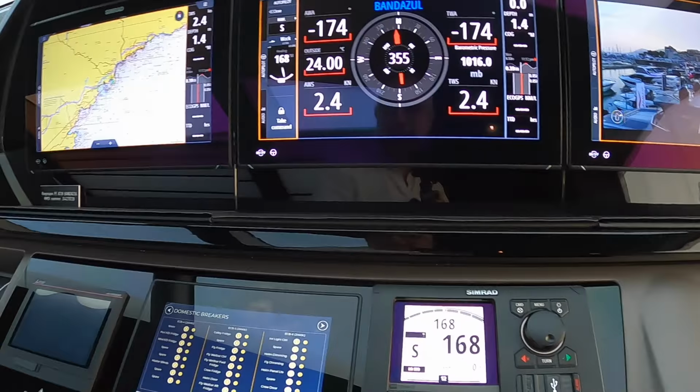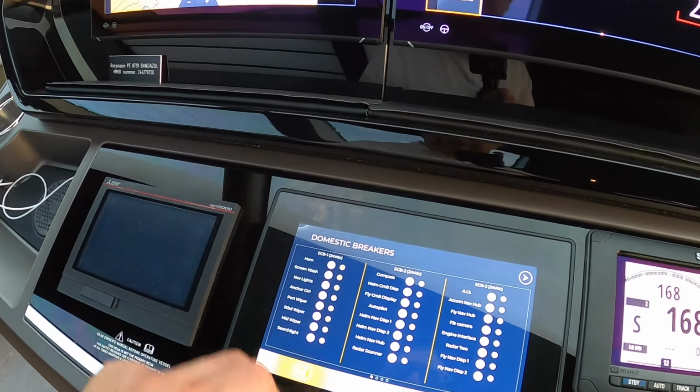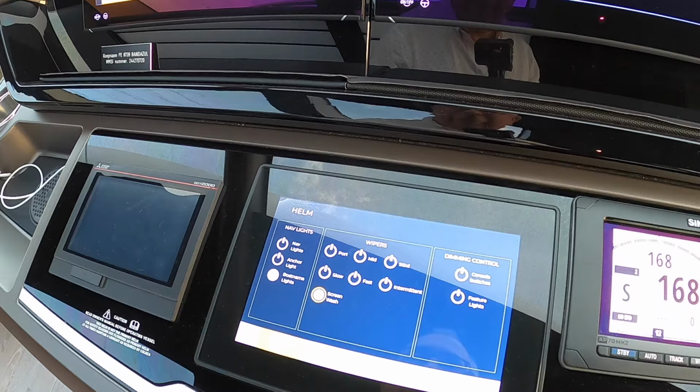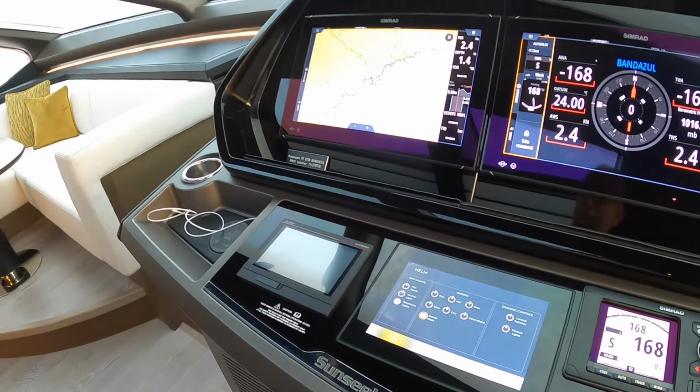And autopilot is here. This one here is the ship's systems, so you can dive into different elements of the boat here, he says. Hopefully there's a fuel tank there. Okay, that's not the most impressive one, is it? What else have we got? There we go, wipers are on here, nav lights, all that kind of stuff. So that's how you actually configure everything on the boat.